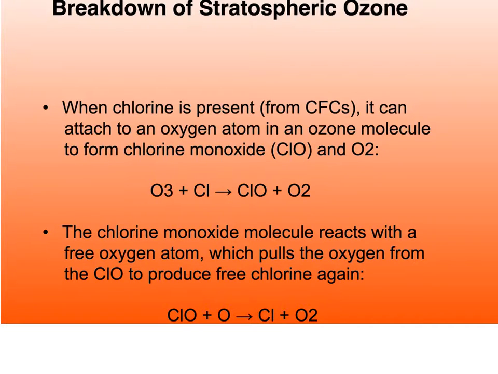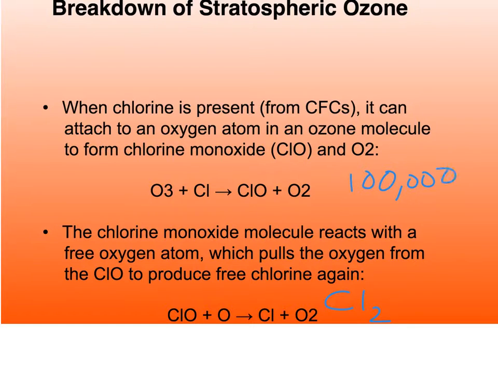It will not easily find another chlorine because this is a very low percentage in the atmosphere compared to all the other things, right? So we're talking about parts per billion, parts per million. It's going to be very, very low. So because there are not very many of these just laying around, it will not go and form with another chlorine and form a diatomic chlorine, which is very stable and not very active. So because it takes a long time to find itself a partner, a chlorine partner, it can do this up to 100,000 times statistically. So that's a really big number, right? You need to know that number.